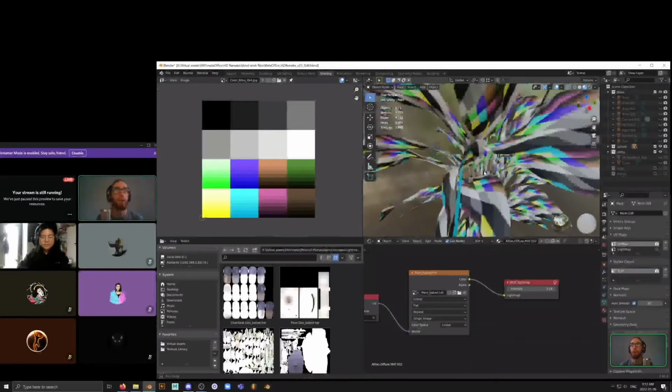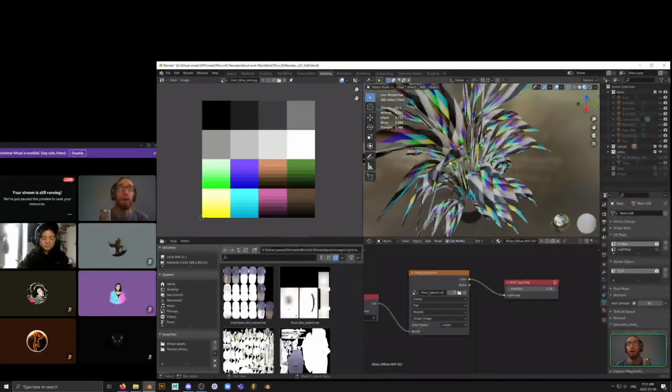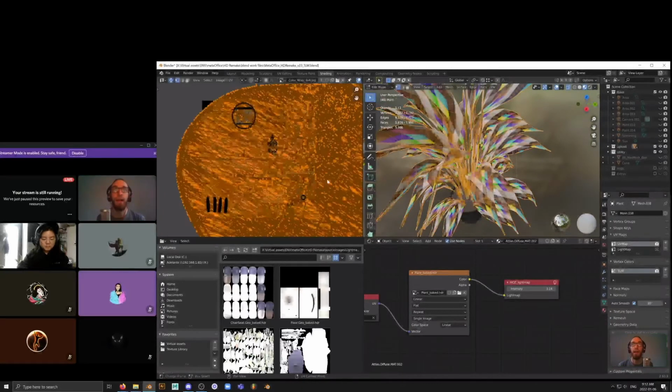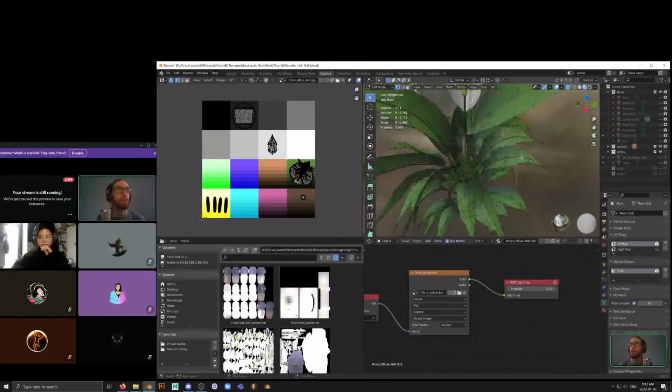So if I blow it up, you can see it's a super psychedelic plant now, which actually looks pretty cool. But if I scale these back down, I can change that to blue, I can change that to brown, I can change that to purple. I can do whatever I want with these. I just so happen to want this dark green to light green.